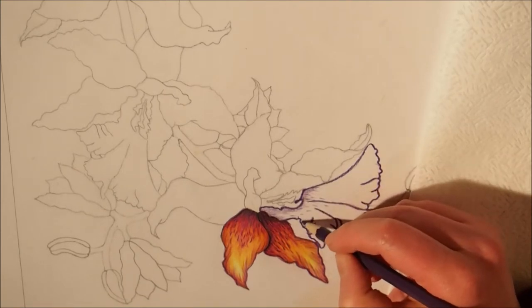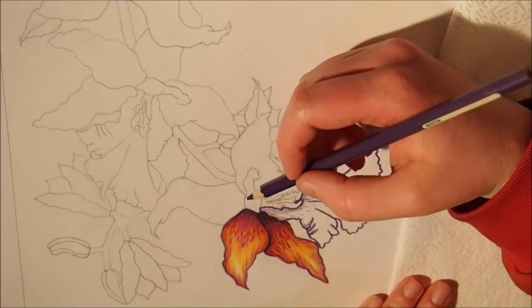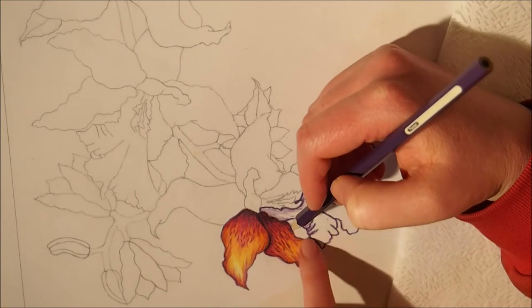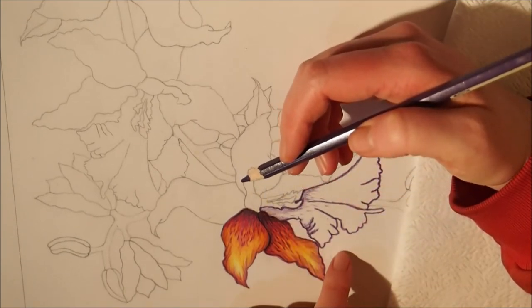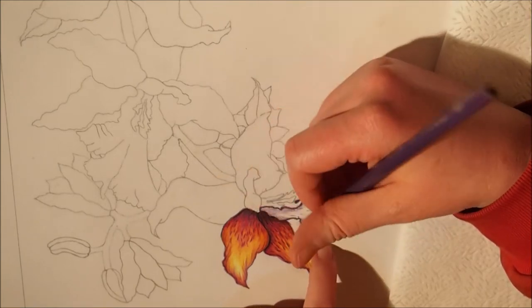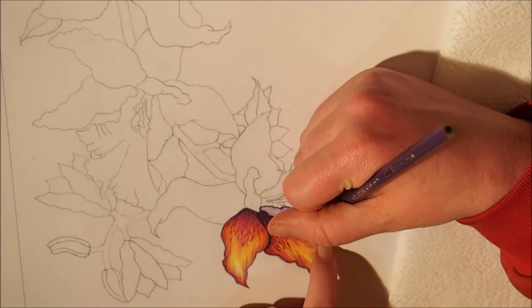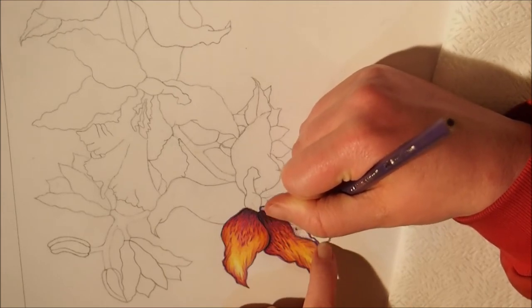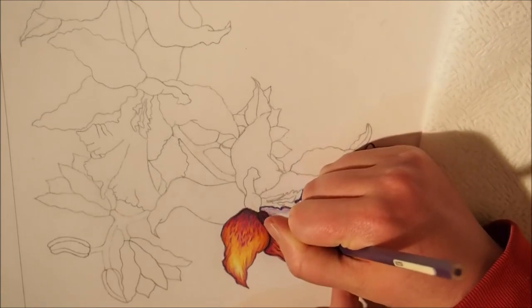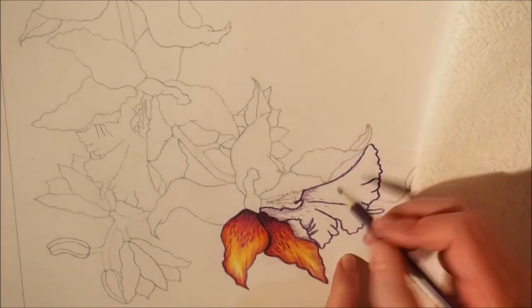I'm just working out roughly where I'm placing shadows and those sorts of things at the moment. I don't think that inner part there is part of a petal. Oh, hang on. It is, it's part of this petal. Whoops, I just realised that. What am I doing? I'm just lightly doing the shadows at the moment. Then I'll go over them after.